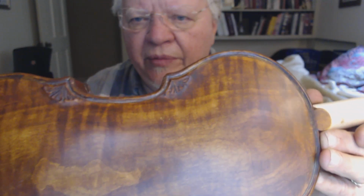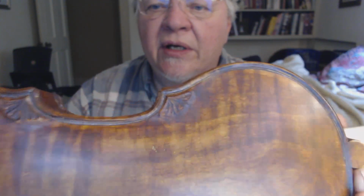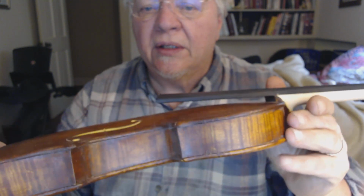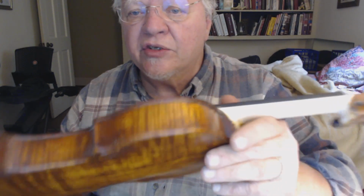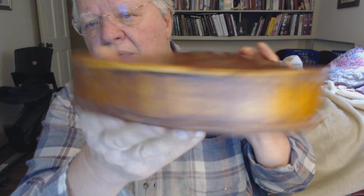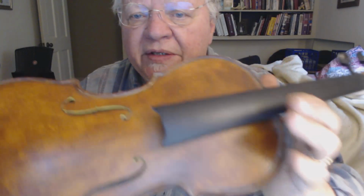I'll show you a close-up of the carvings I like to do on the corners. Just kind of dresses it up a little bit, I guess. It's like a flower design. And then the ribs, the ribs in the back, and the neck match with the flame. And it's a one-piece lower bout, and one-piece back, two-piece top.